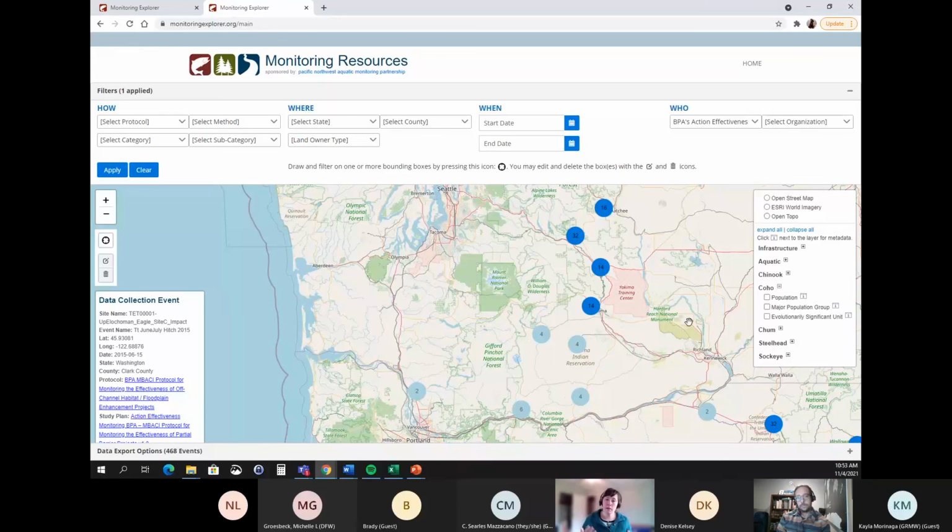So then you can put your data there, but we can get the location data and start building out this monitoring explorer. It's not holding data, it's just holding that metadata, so we can link back to the data systems. So we're really trying to focus on building these connections and then figuring out how to get more information into this monitoring explorer map. But it does require the documentation to be there.